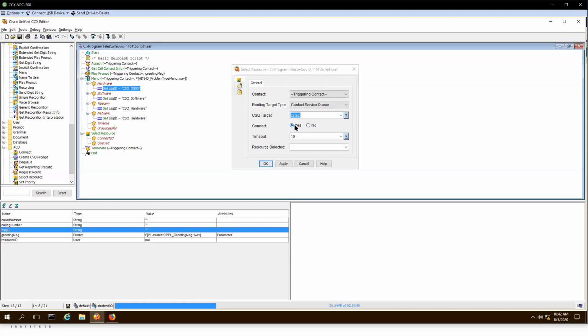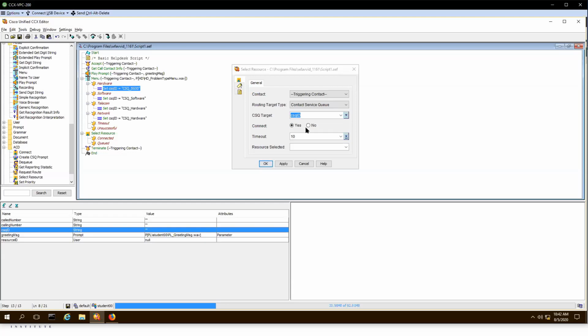Intuitively, most people will say, yeah, let's connect this and we'll be on our way. But I'll tell you that most of the time that's not what you want to do. For instance, before you connect somebody to an agent, you may want to play a message like, please wait while we connect your call. All calls will be recorded for quality assurance or whatever.